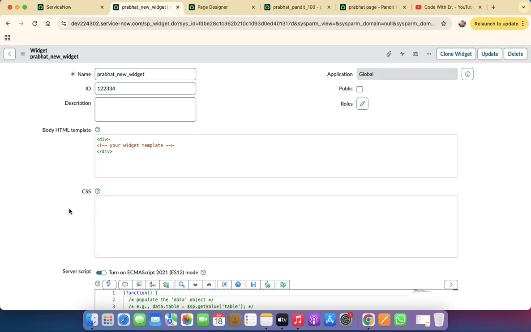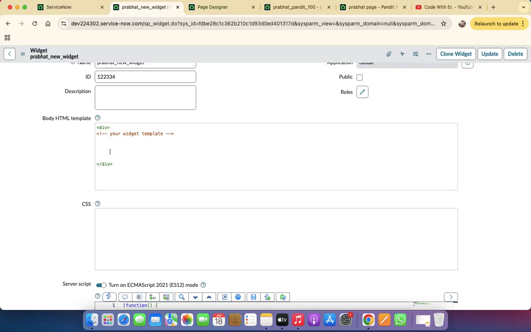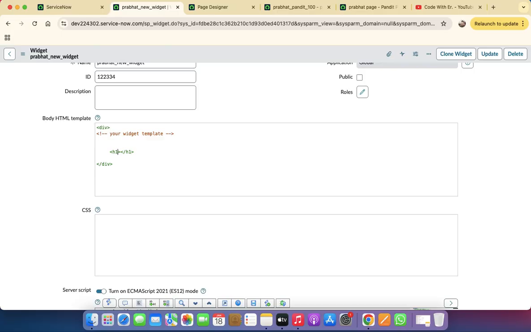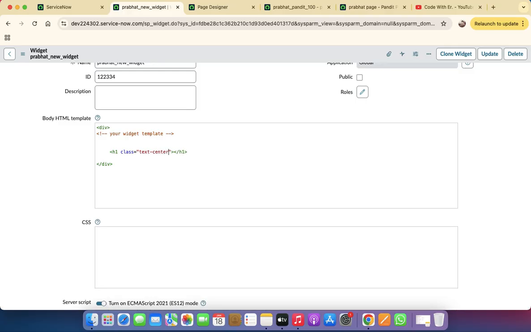Now I'll create here one h1 element, and on the h1 I'll give a class, text-center. This is the Bootstrap CSS class; ServiceNow uses Bootstrap version 3.